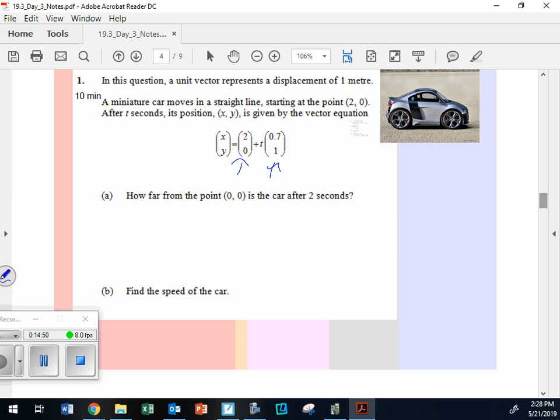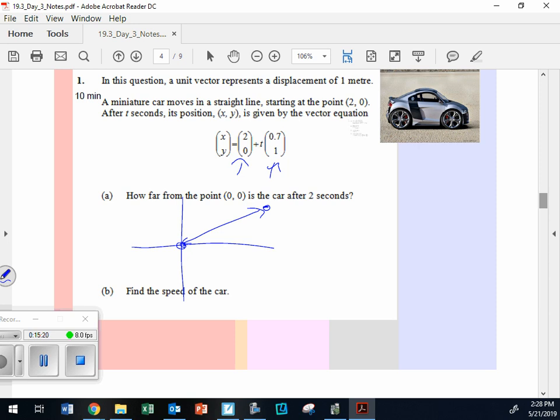All right. Compared to 0, 0, do you get this car is not going to be at 0, 0 after 2 seconds? It's going to be some other point. Then they're asking you to say how long is the line from 0, 0, which is right here, to wherever it stops. Let's say it stops right there. They're asking you how far is this line. That's a distance between 2 points. You should be able to do that. On the top 20, the distance formula is there. In the first chapter of this whole year, we covered distance formula.